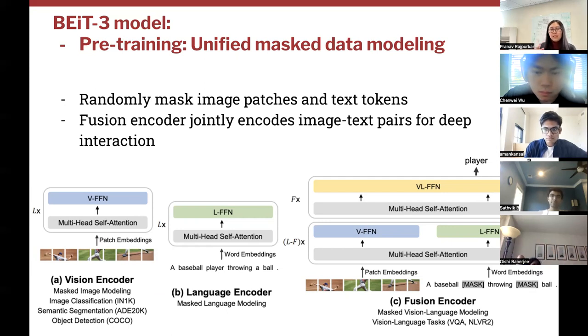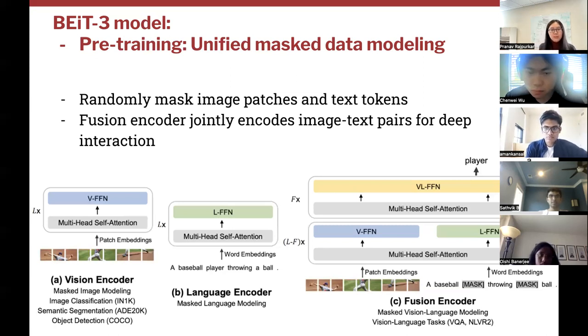So they try to jointly encode the image-text pairs, not only from the input layers, which is for the vision and also the language experts, but also in the top 3 layers, they have this vision-language feed-forward network that should even further jointly learn the representations across the different modalities, by predicting the masked tokens, either in the image or in the text tokens. So these are the key ideas of how this model can be used for vision-language tasks.